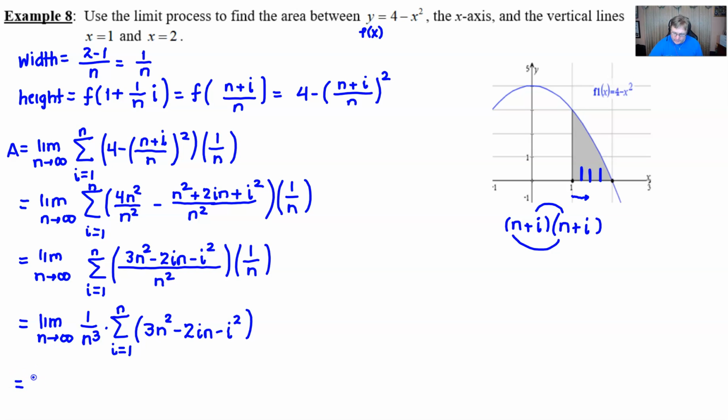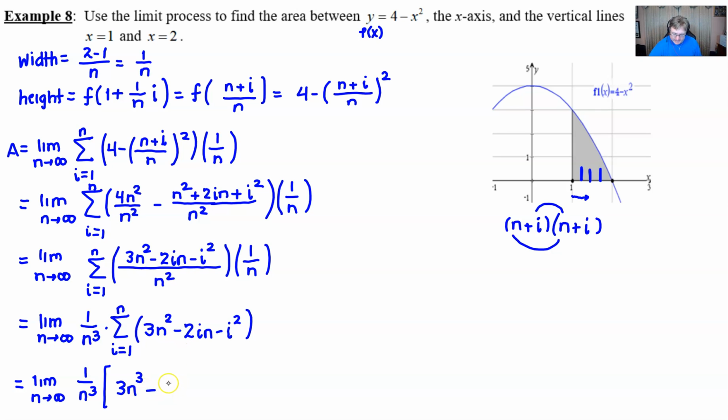Now we are going to use our limit properties and some of our limit formulas. So everything else stays the same here at the beginning, but now the summation of 3n squared is going to be the summation of a constant times the upper bound n, and so that's 3n squared times n, which is 3n to the third. Anytime that you have an expression here that doesn't have an i, you basically multiply it by n, and that takes care of it.